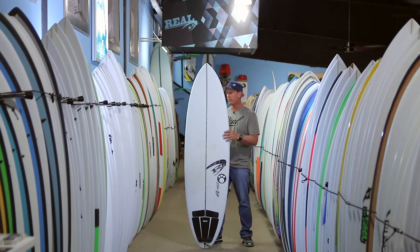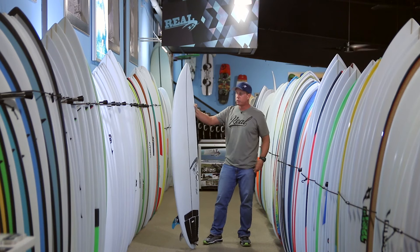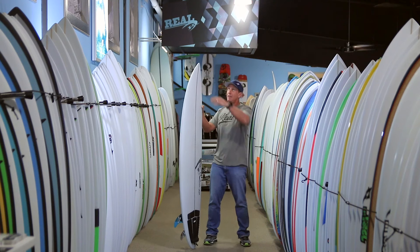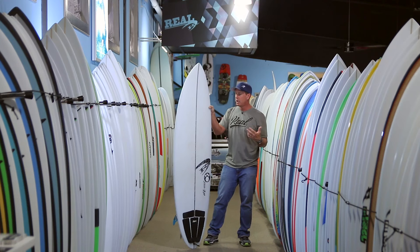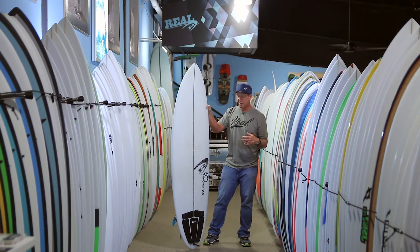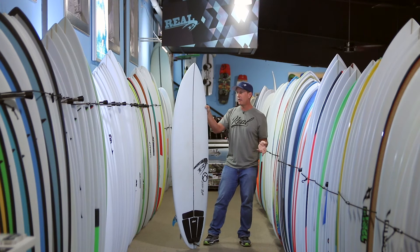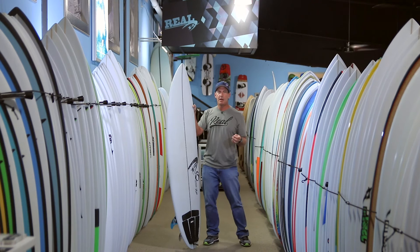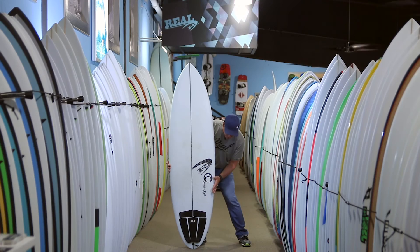It was a really good board to ride. Overall, just a really good longer hybrid without the chunky foam you'd normally find in those boards. A lot of boards in this length range are going to be over-foamed for an experienced surfer. This board is great if you're looking for a single-board quiver to do a lot of different things on a trip, or you just want to keep your quiver tight. It'll work in junk surf and in really good surf. Even at overhead or head-high plus it was nowhere near hitting the top of its envelope. It has the range of a step-up, but all the bottom end because of that extension of the width carried into the third quarter.